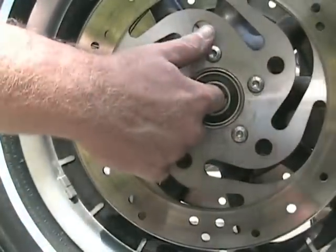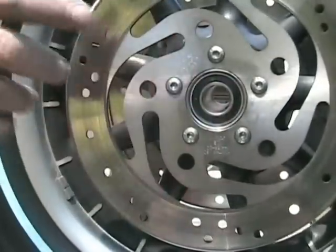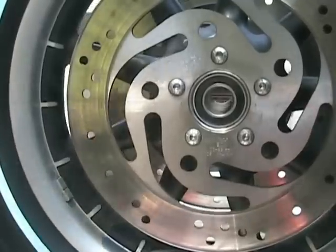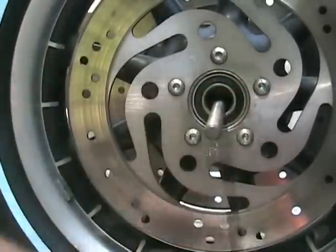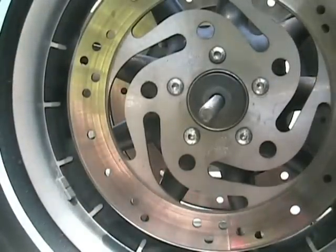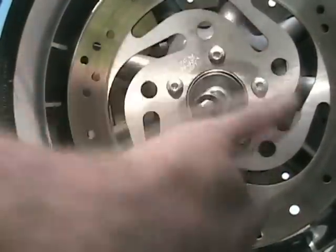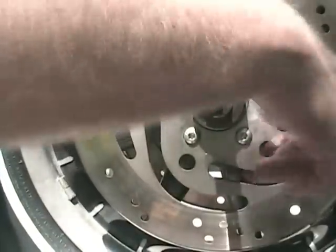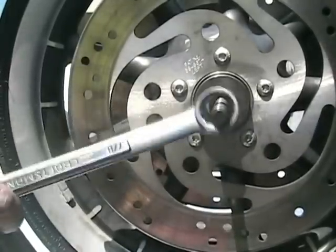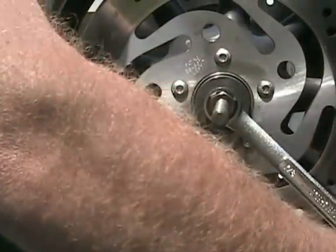I could go just a tad tighter — the idea is not to compress the bearings against the spacer. The spacer is there to keep the bearings from moving inward. There's no need to over-torque these things or go crazy with them. I've had people say they took their bike to the shop with a terrible noise in the front end, and when we took it off the bearing was almost literally crushed from where they'd beaten it in with a hammer — I've even found wood in between there.